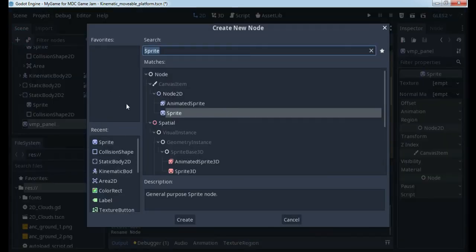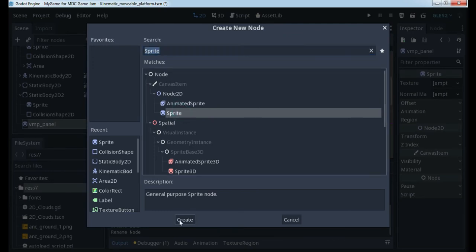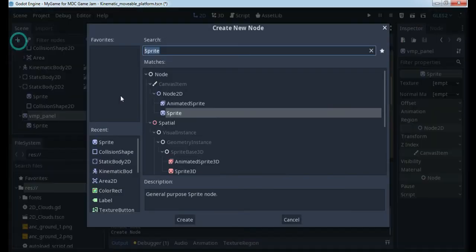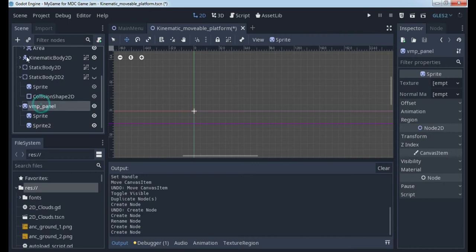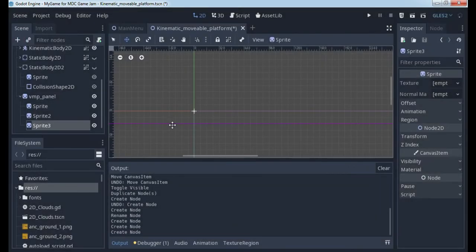And we will need 3 more child node sprite, just to add some sprites. So 3 sprites. This sprite will be for up. This sprite will be for down. This sprite will be for stop.